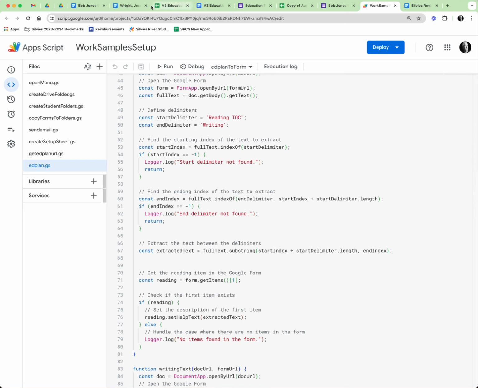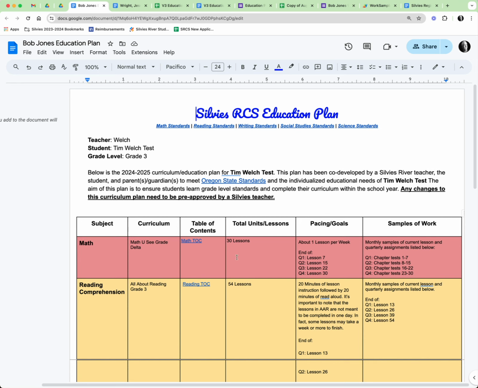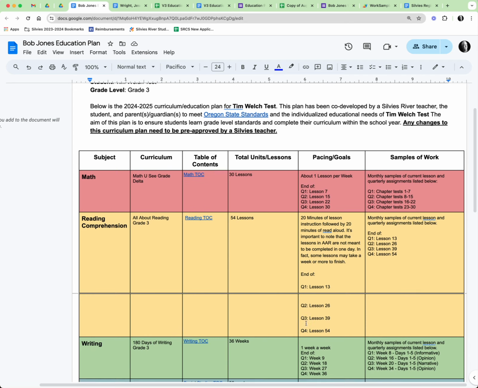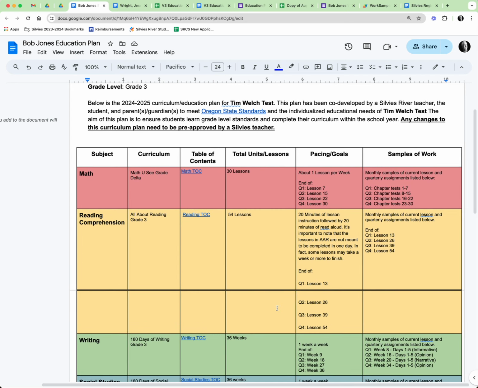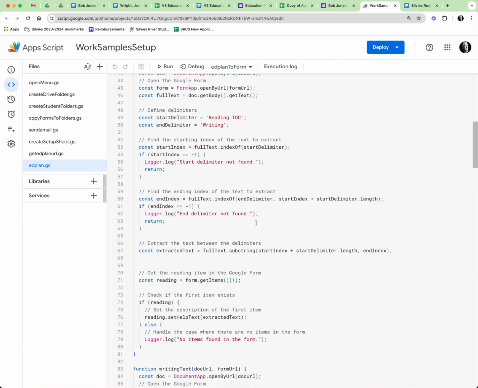So if we take a look at Bob Jones, we'll see that reading TOC, that's the beginning. That marks where I want to start collecting. We're going to collect all the way over to where the word writing is, and it's going to collect all this data here. So that's how I'm able to make this work, gathering data from a doc to the form.